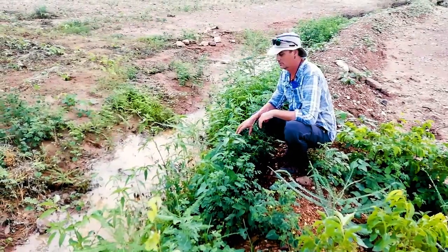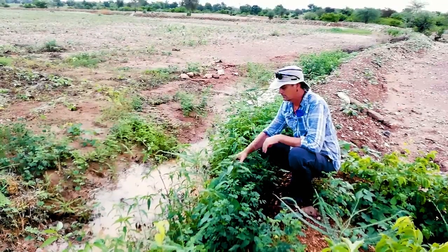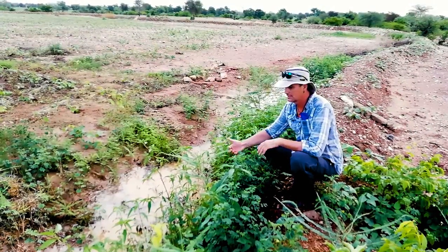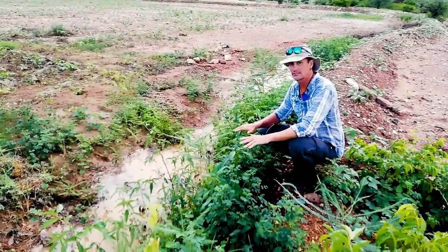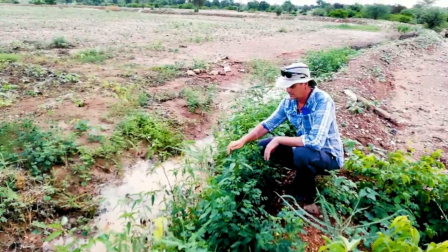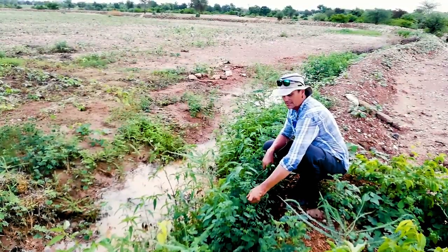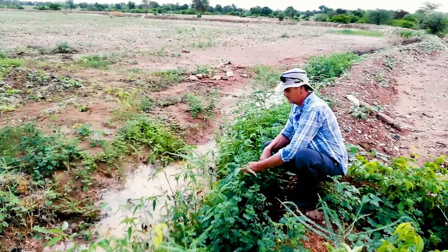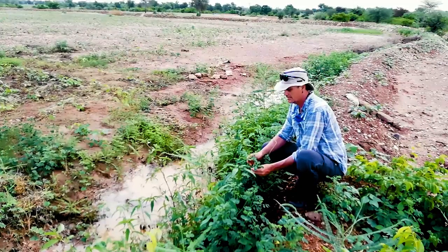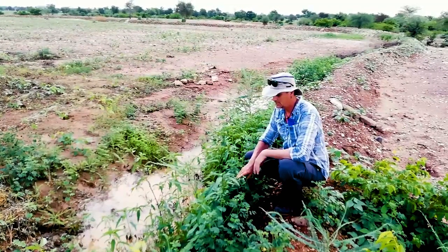On the tour of this 20-hectare agroforestry site, I wanted to show you a little bit of the weed response — the hard workers. As soon as seeds are in the ground and we capture the water and let it sit here, the response is tremendous. We have a lot of nitrogen fixers. This plant you can see everywhere on site is toxic to animals, so that's why it's growing so readily. It's basically the first one that grows when there are repairs to be done — it fixes nitrogen, grows as biomass very quickly, and can establish itself with not much water.